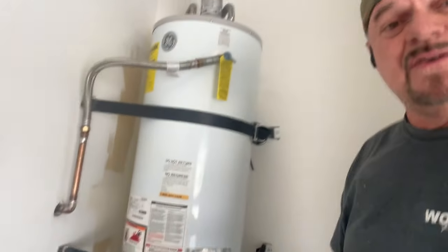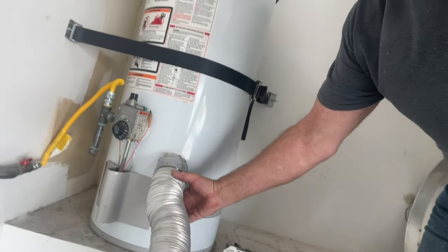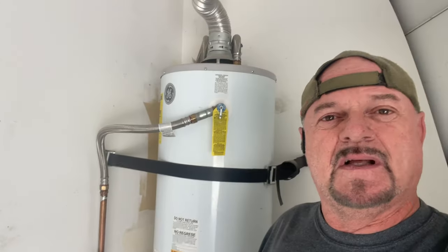If you can't get the valve back in, one thing I always have available is a pipe — a standard vent pipe like you'd see on top of a water heater, or the kind for the back of a dryer. If the valve can't go in, fold this up over the opening to catch the water and run the other end safely outside. That way you don't have to worry about water getting everywhere — you just want to be prepared.